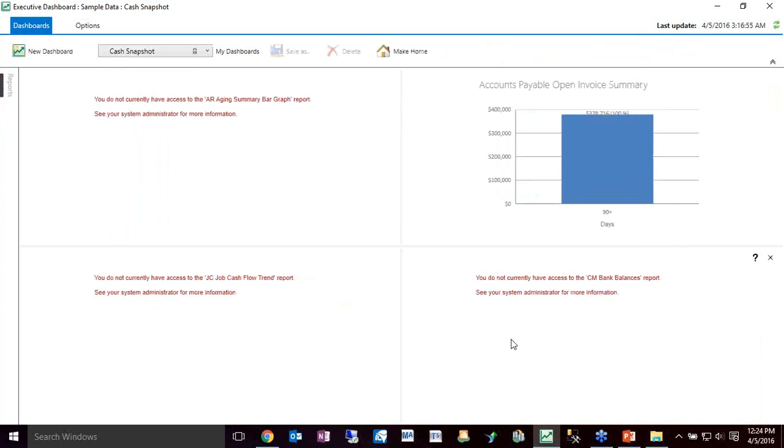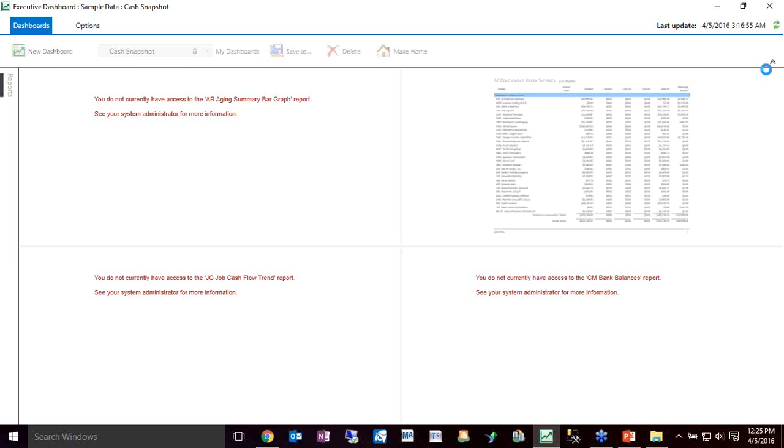But because I only gave that user access to the AP window, that's all they see. These other ones that were already created in the canned cash snapshot are blocked. And again, I only gave the user access to the accounts payable open invoice summary bar graph.